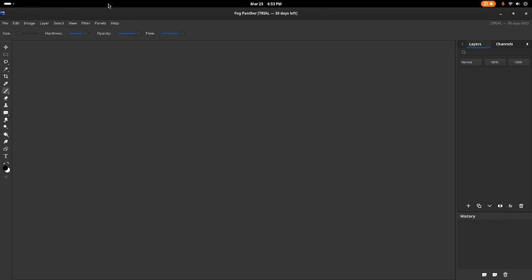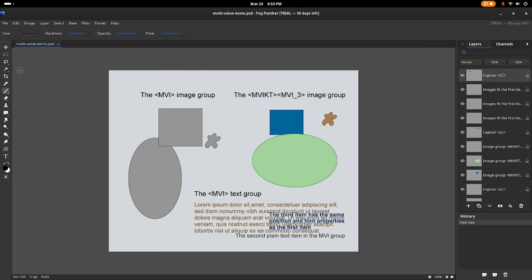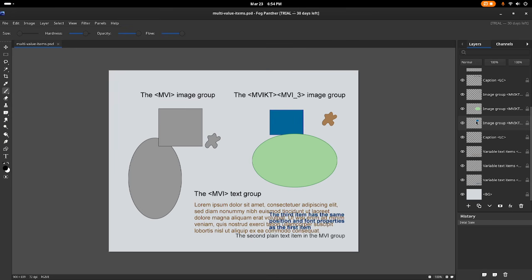I'm going to begin by opening up a file, and in fact, I'm going to give you the links to the file that I chose for us to start with. Now, this is a very common sample PSD file. Again, ladies and gentlemen, this is a Photoshop file. This was made in Photoshop, and this has multiple layers. And if you look over here, you see all the layers. These are exactly how the layers would be on Photoshop.